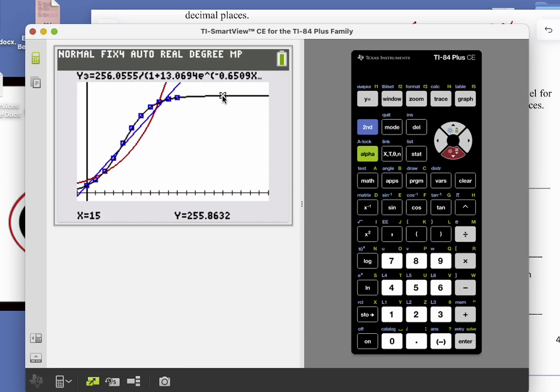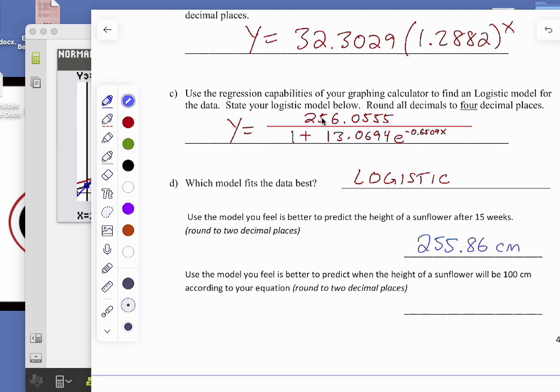Once you make your decision, it might not be a bad idea to delete it. We also said that number is going to be less than this. It's not something you need to know, but it's something that we said, and so it should be true. And that's in centimeters. And it says 2 decimal places this time, so make sure you do 2 decimal places.